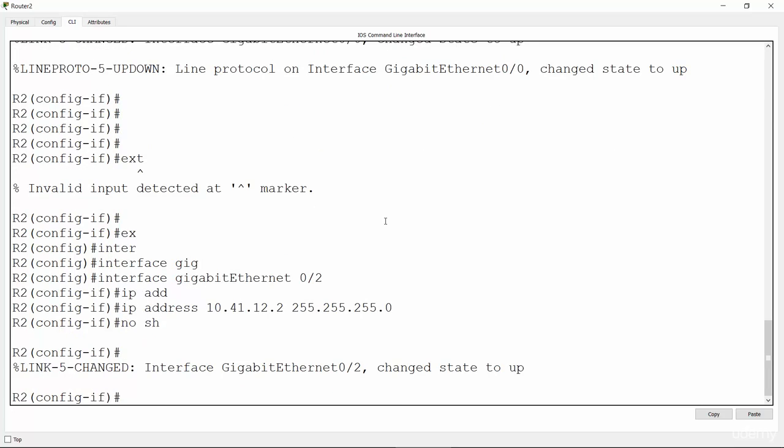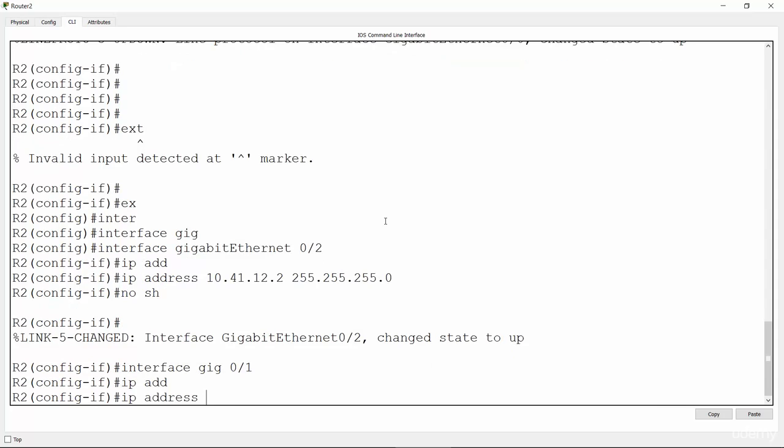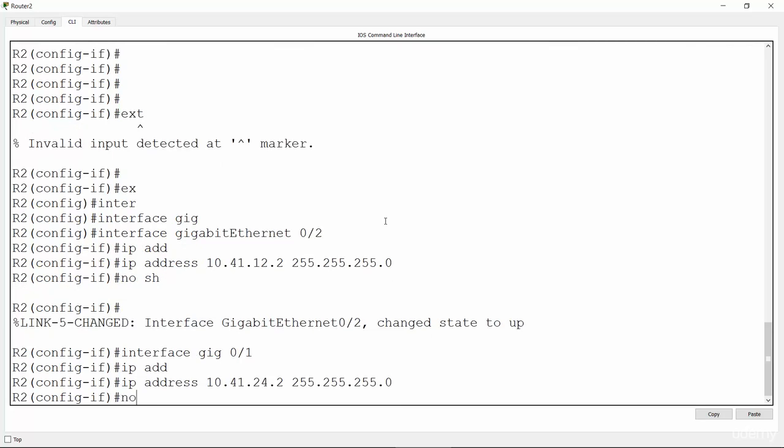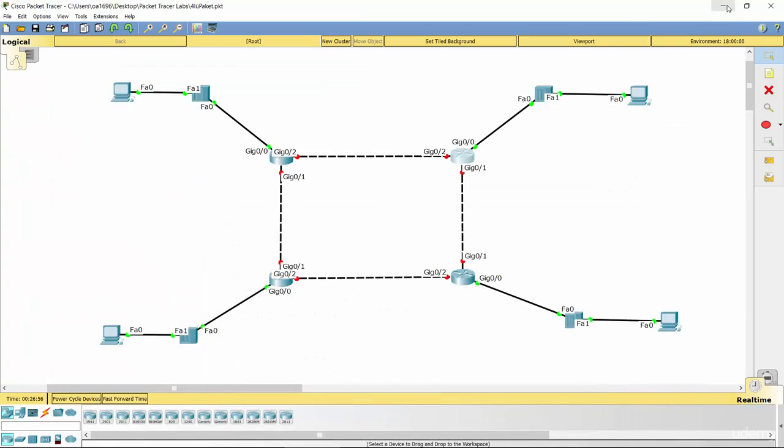Then I'll go to Gig0/1. The IP address will be, this time, 24.2 and no shut. All right. I'm seeing a problem, but I'm not going to tell you that now.